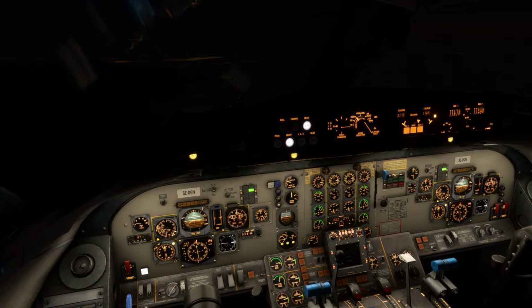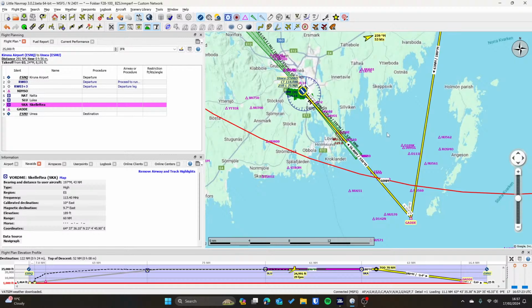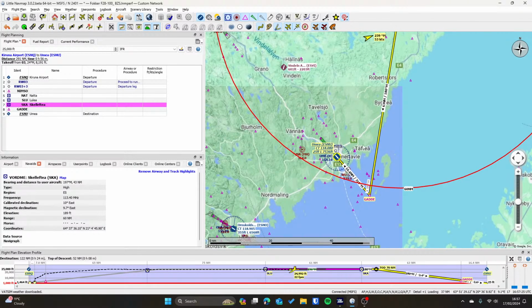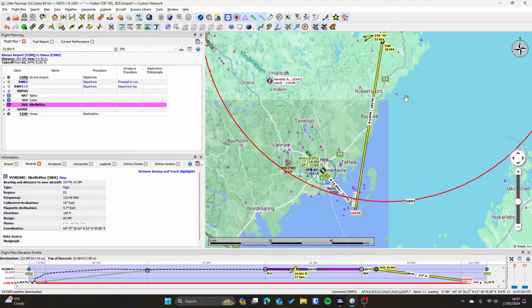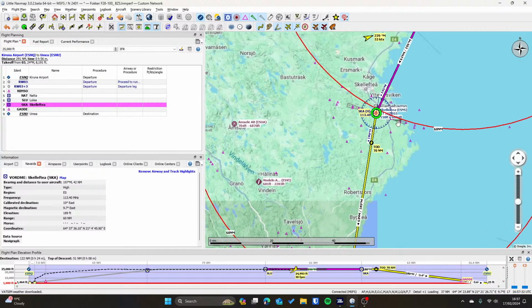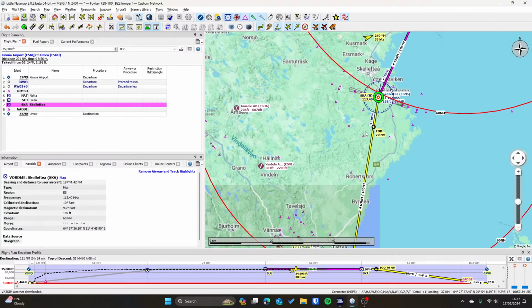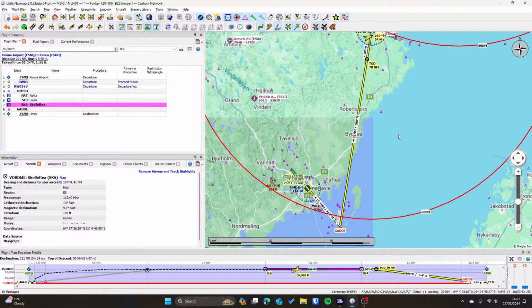We need to think about descending as well. We're still at 25,000 feet, so probably 75 miles to descend. So we probably want to descend as soon as we get to SCAR or thereabouts. It's saying on the performance for a Fokker F28 1000 to come down, yeah, 70 miles out.